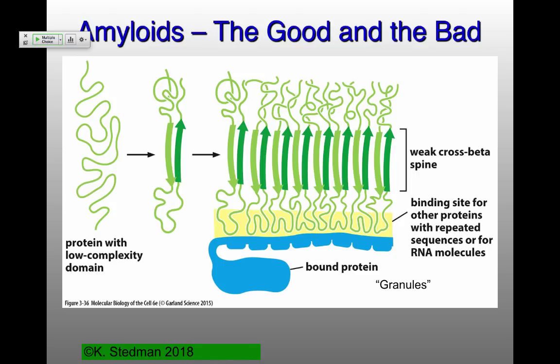Probably most of you have heard about amyloids, which is a particular structure of protein that forms in neurodegenerative diseases. So Alzheimer's, Parkinson's, and a number of others, particularly best known for BSE, bovine spongiform encephalopathy, mad cow disease, where you have one protein which can then change the structure of other proteins, which is really bizarre. And again, nobody thought this was true until Stan Prusiner actually got the Nobel Prize for showing that it really was the case.